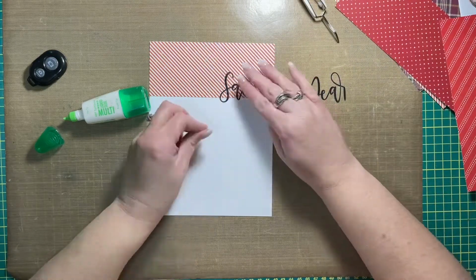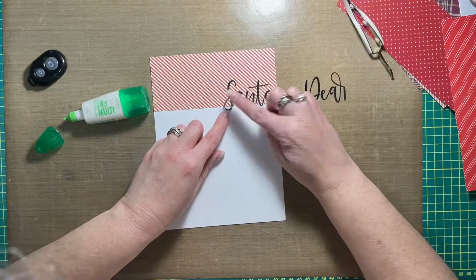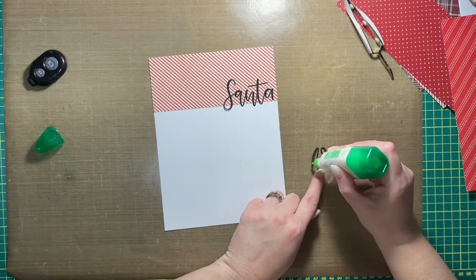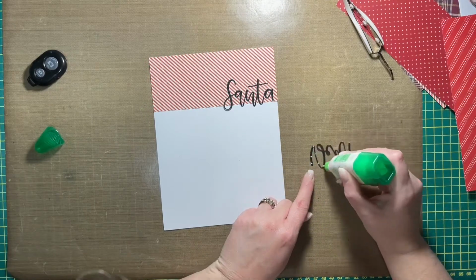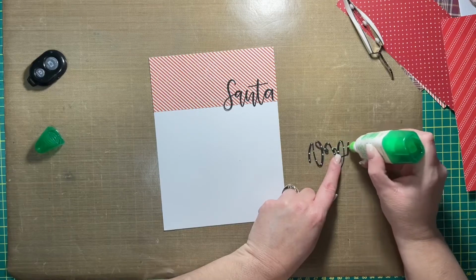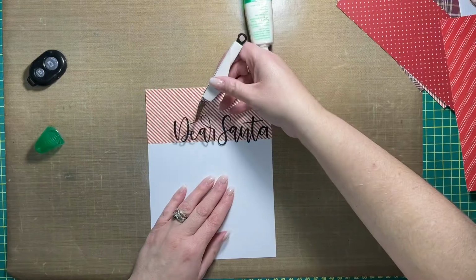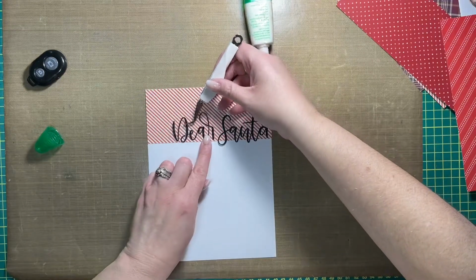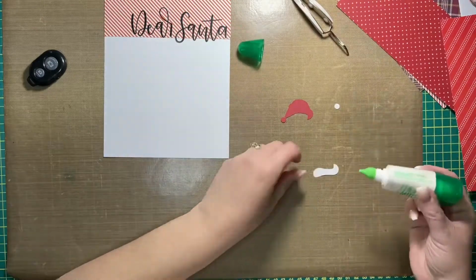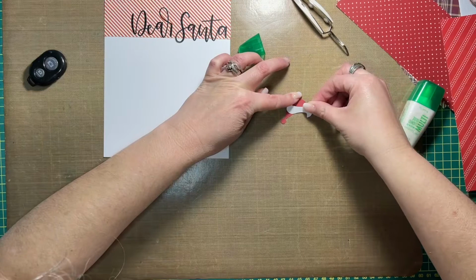I cut the phrase Dear Santa with my Cricut just from plain black cardstock. I'm adhering it over top of the pattern paper at the top of the page using liquid glue. And then below that, I'm going to add two 2x2 photos. They're both the same, but just for aesthetics, because I thought it would look better with two photos, I used both of them instead of just one of them, even though they're both the same.